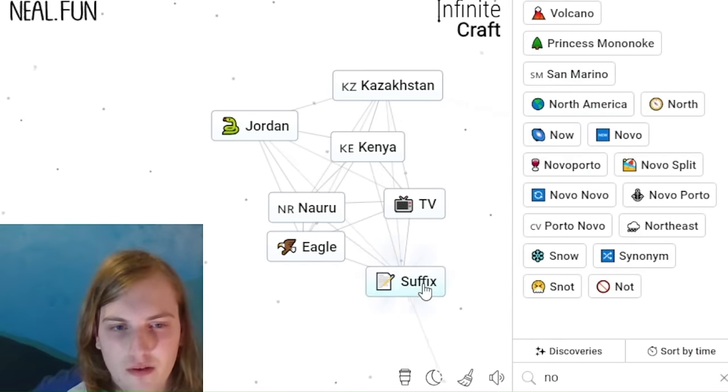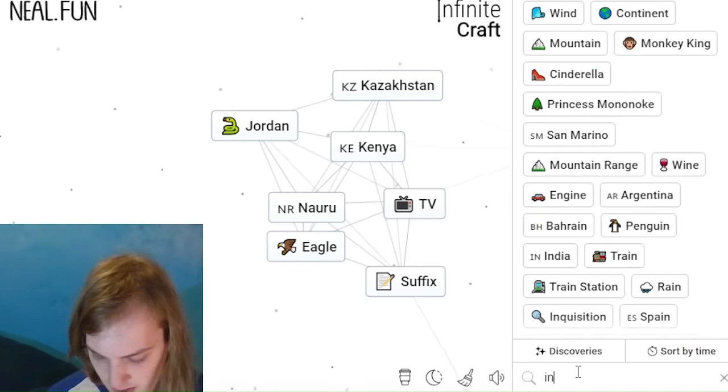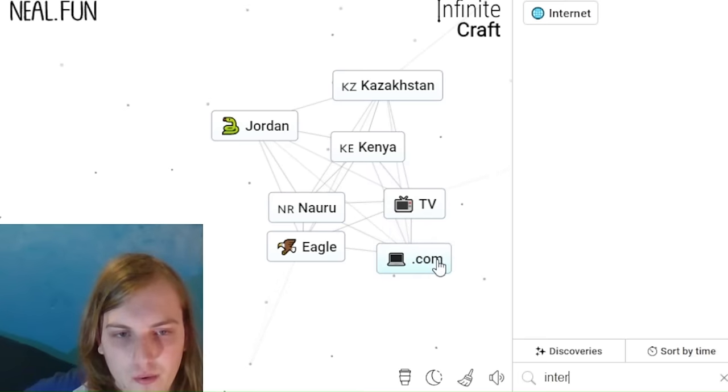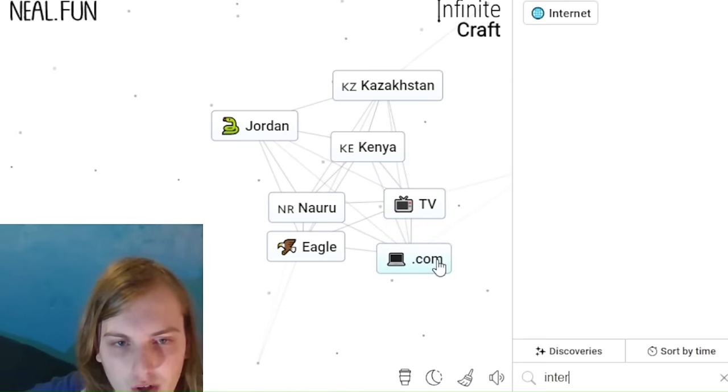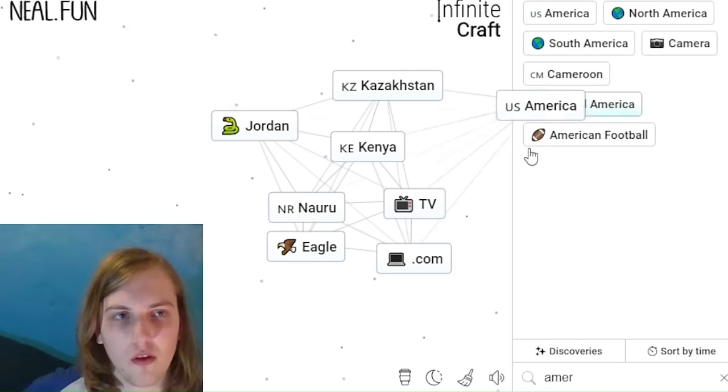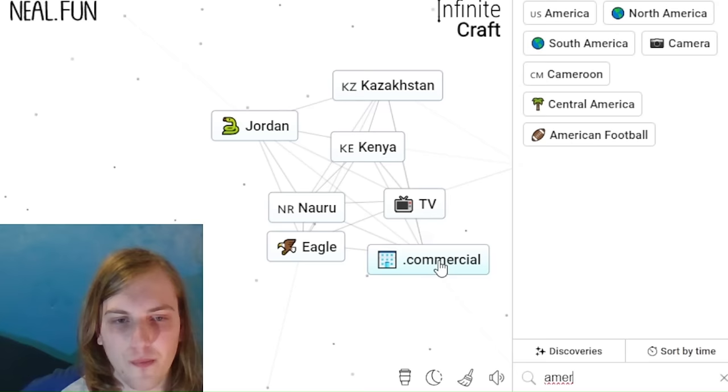Right, not prefix, suffix. Then we need internet. And then we could start making TV codes, because now we've got .com. We need America to make dot commercial.